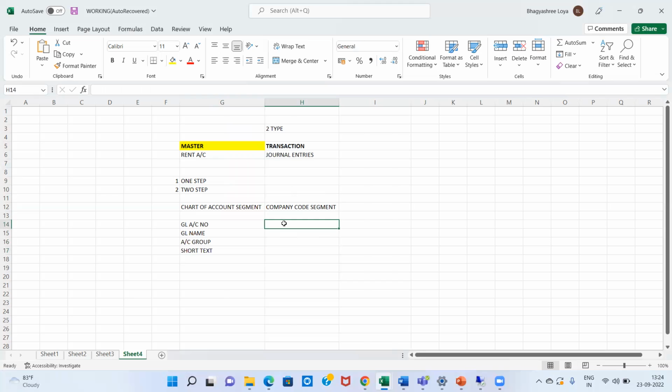What comes under the company code segment? Account currency, line item display, short key, field status group, and also open line items.